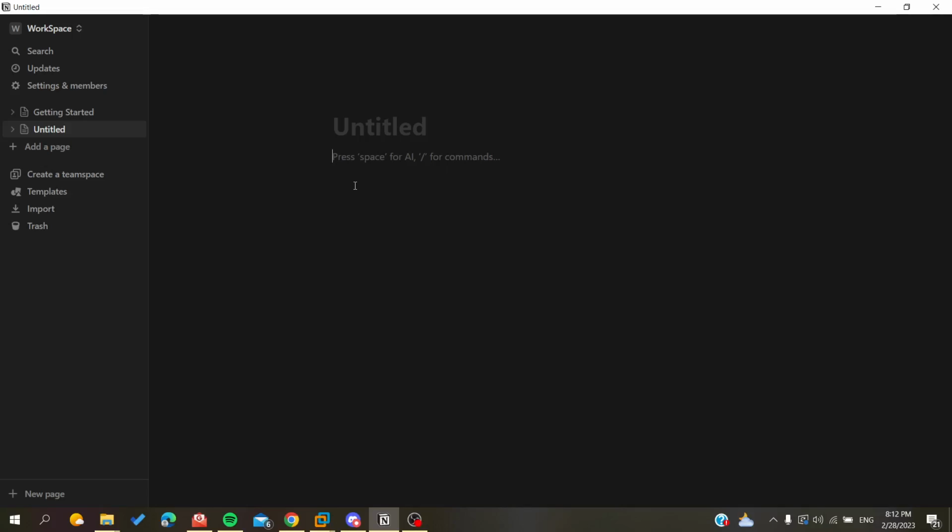So basically now you will need to open your Notion desktop client, or you can just connect to your Notion web portal with your Notion account, or connect with your Google or Facebook account. Here in this example I have just created this new page, and now we need to call the AI command so we can use it.